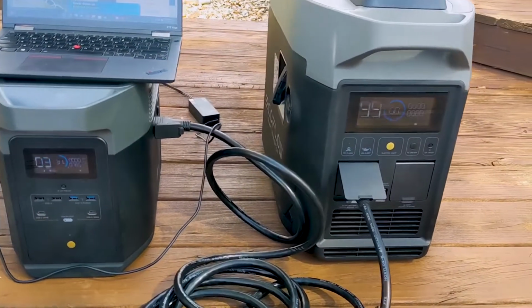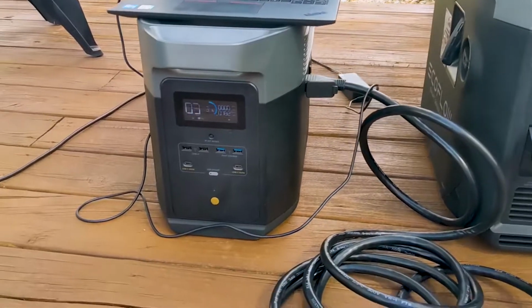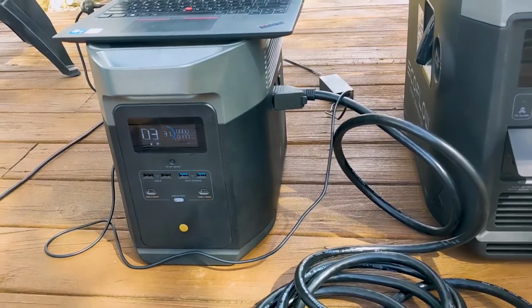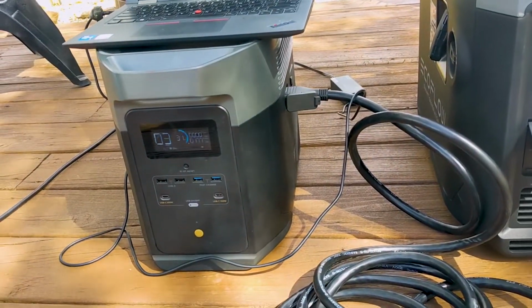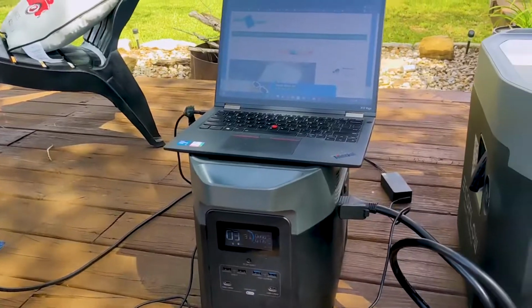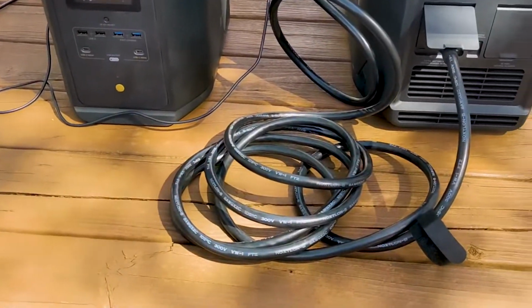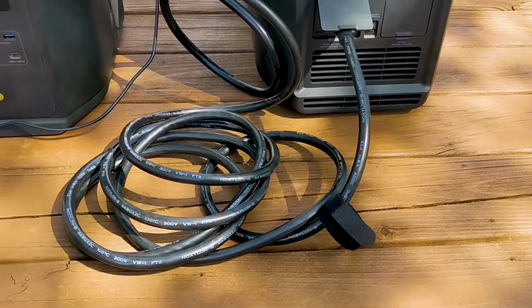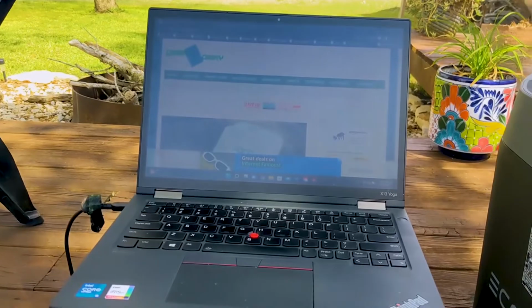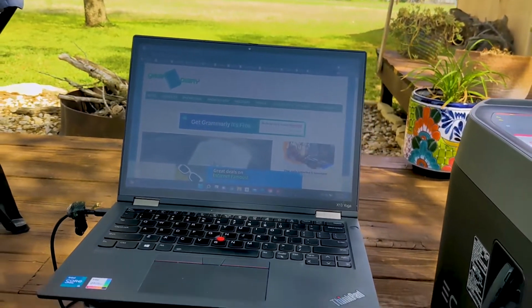All right, we are now connected. Our Ecoflow smart generator, we've connected it to the Delta Max battery. You can look back in the links and find the review on that. I got a couple things plugged in. Shop fan. It is pushing 100 degrees already here in Texas this morning. We're connected via the cable that came with our smart generator. I just threw my laptop on there to go ahead and make it pull some more power. Of course, on my favorite website.